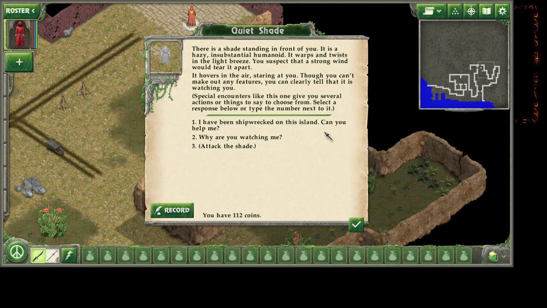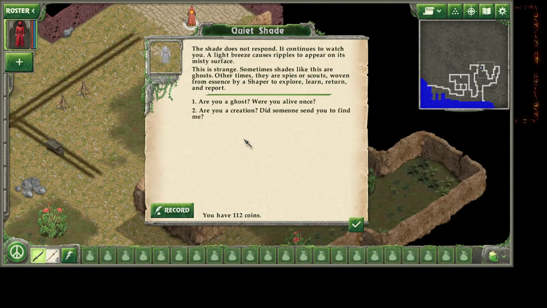Special encounters like this one give you several actions or things to say or choose from. Select a response below or type a number next to it. Why are you watching me? The shade does not respond. It continues to watch you. A light breeze causes ripples to appear on its misty surface.